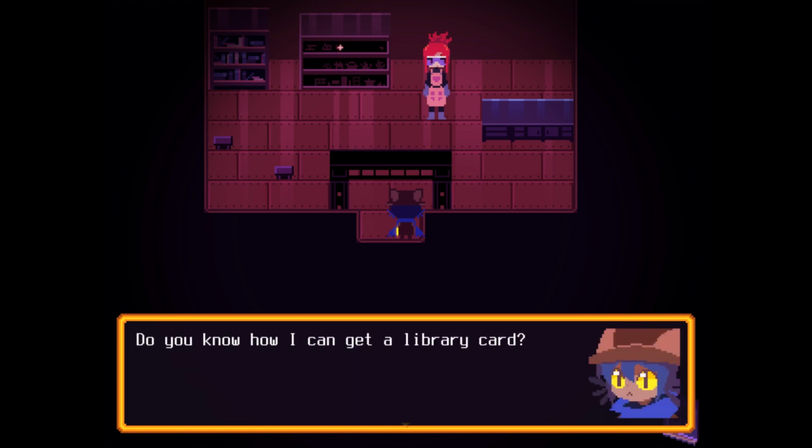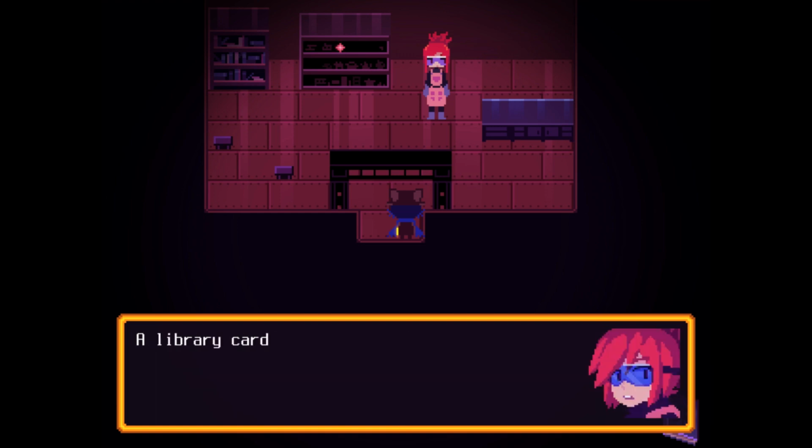Yeah. Do you know how I can get a library card? A library card? This must be Dr. Silverpoint. You'll have to ask the library for that. I know, but I asked and that head librarian is just not available. I tried.